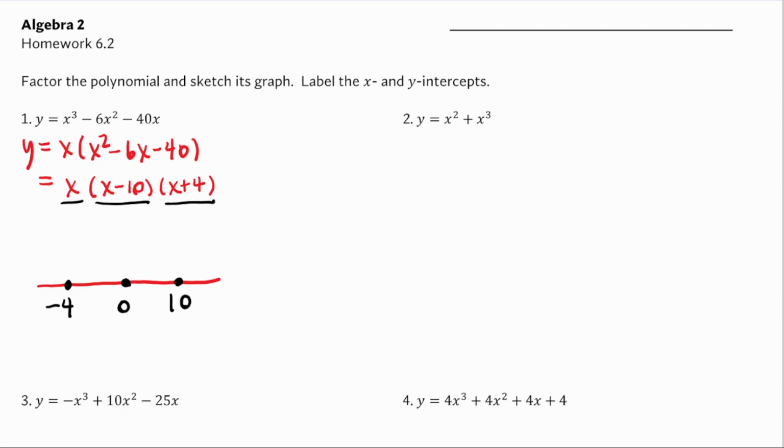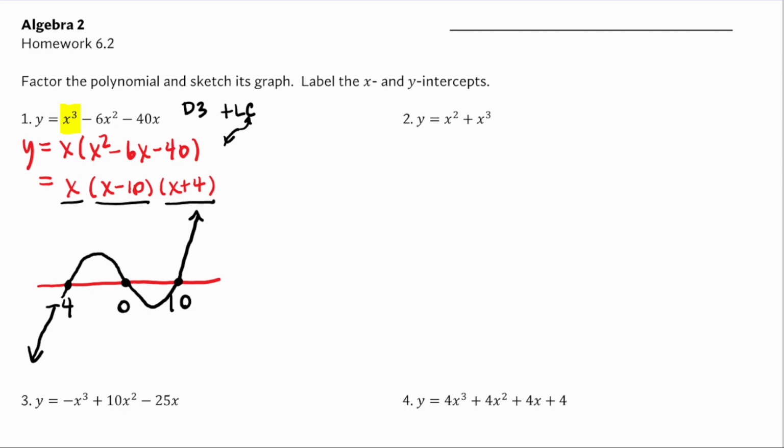Okay. And then I need to think about the end behavior of this polynomial. So this is a third degree polynomial with a positive leading coefficient. I'm seeing that from this term right here, 1x to the third is the biggest power of x. Since it's an odd degree polynomial with a positive leading coefficient, in general it's going to look like the graph of y equals positive x cubed, which is to say it's going to come from below and eventually go up. And since all three of these are single roots, the graph is just going to pass through confidently at each x-intercept. Okay, and then we've got ourselves a sketch.